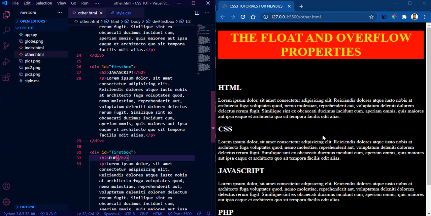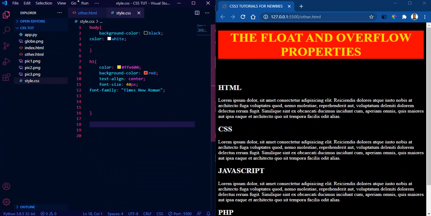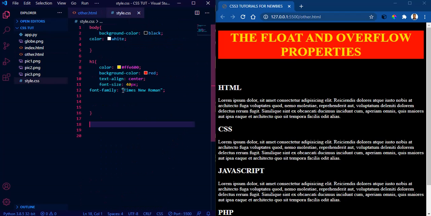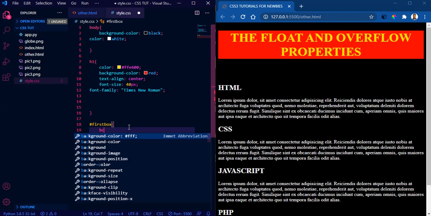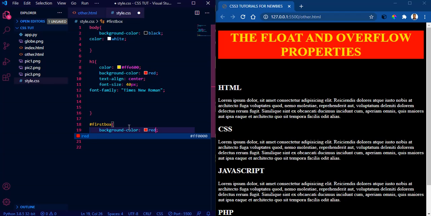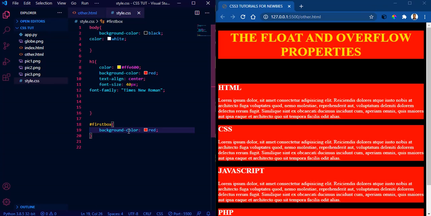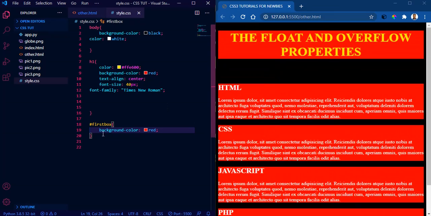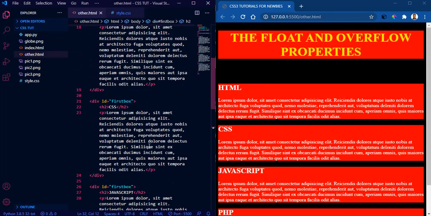Okay, so now, yeah, it's looking ugly. That's why CSS is there for us to make good use of it. So let's select our first box and add some styling to it. We just say it's an ID, right? So we just say hashtag first box. Then let's change the background color first so that you will see what is happening. Let me just give it red. Now we can see that this styling is applied to all the boxes. Why? Because we have first box.